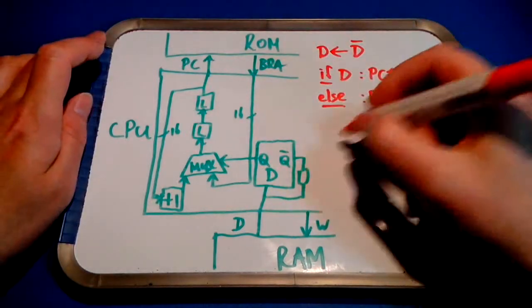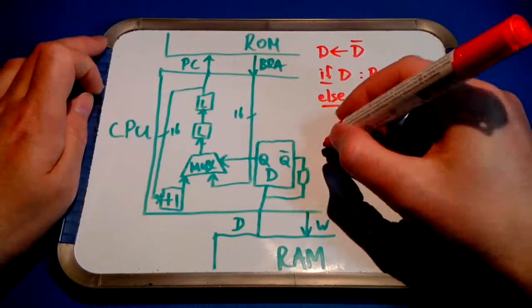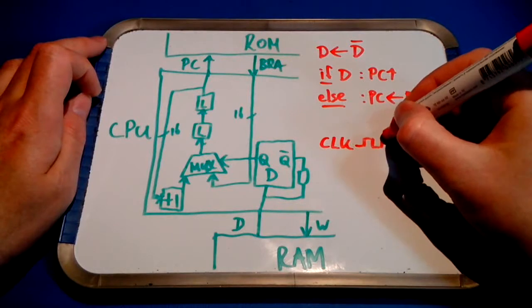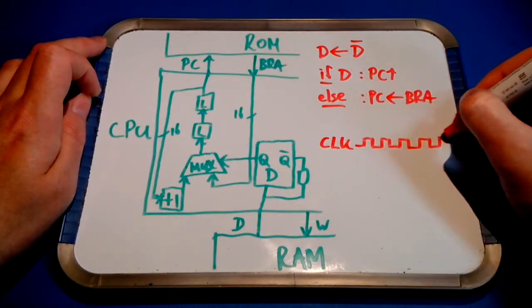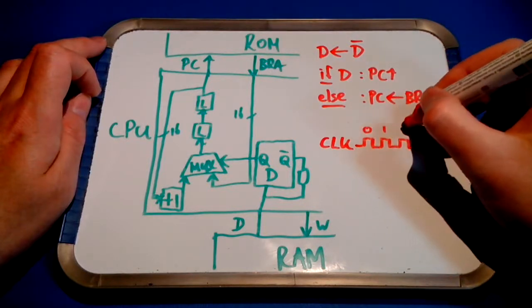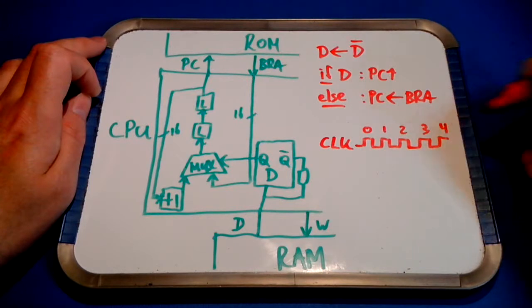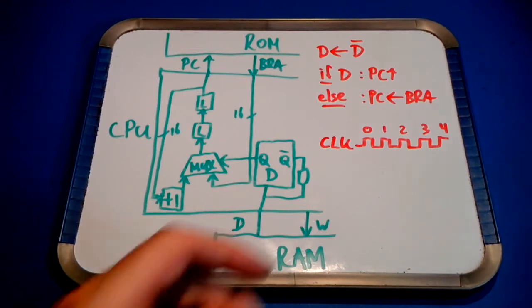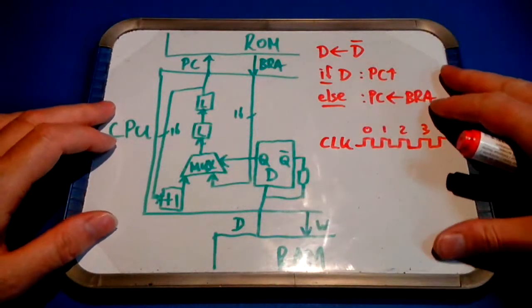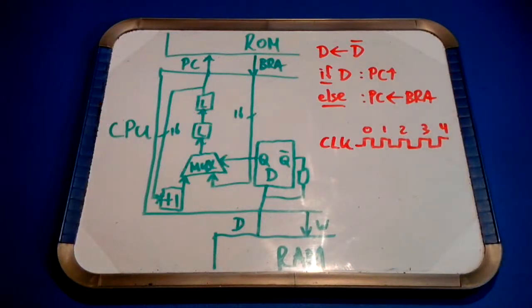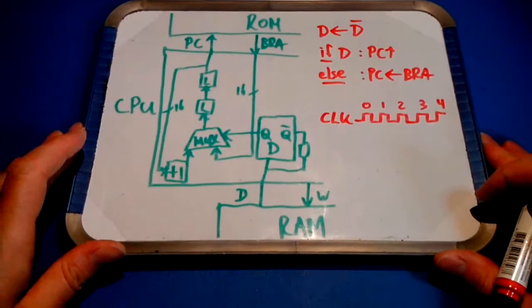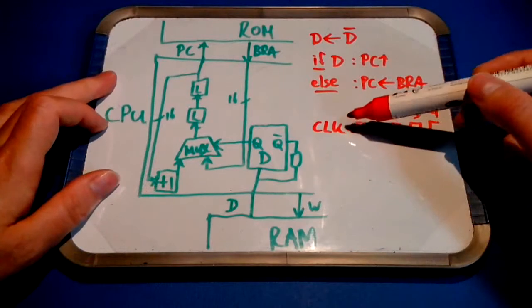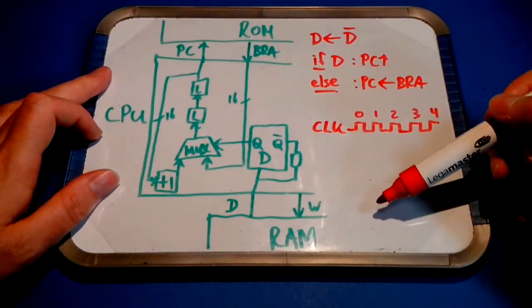Now to see what happens when, let's consider a clock input to the CPU. The CPU has an external clock input. Let's look at 4 or 5 consecutive clock pulses. Like that. Let's label them 0, 1, 2 and 3. And this would be 4. Right, now let's assume it's a good idea to place an overlay over all this. Like that. So we can draw on top of the drawing. A little bit of glare, but I think that's acceptable.